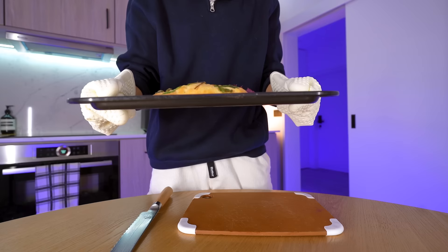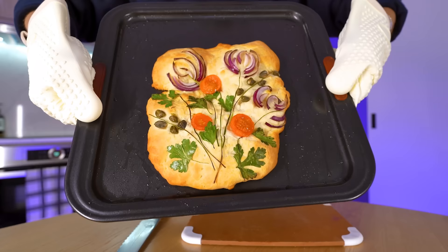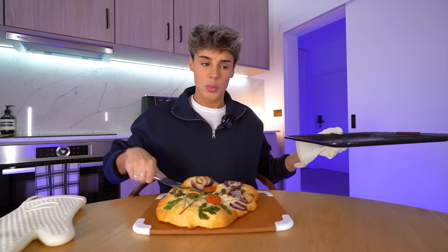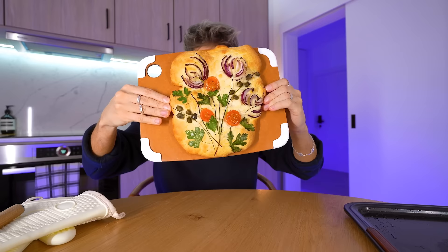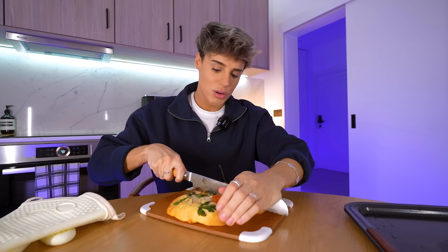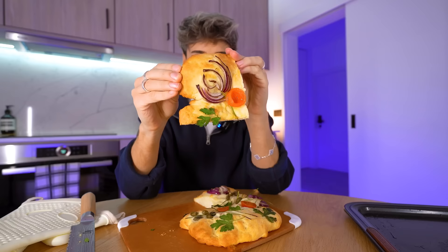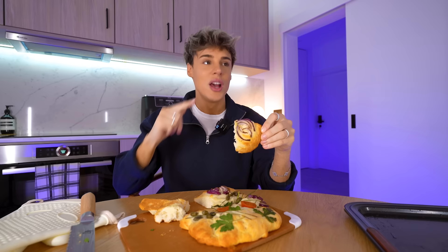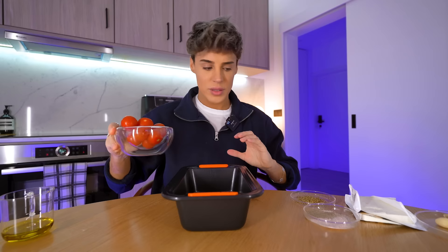This is our last recipe for 2020, so let's see what it looks like. Here we've got our romanticized 2020 focaccia. It actually looks better than I was expecting — it really does retain the shape of the drawings that we made, so I'm pretty happy with this. Which was also surprisingly easy. I find these really beautiful. I don't think it was a lot of work — just a few ingredients and it's effective visually. Why not romanticize it? Life is short. Even when you slice it, it still keeps the drawing. That is delicious — it tastes like pizza. I need a good focaccia recipe that doesn't take a million years. Next up, we're time traveling into 2021.